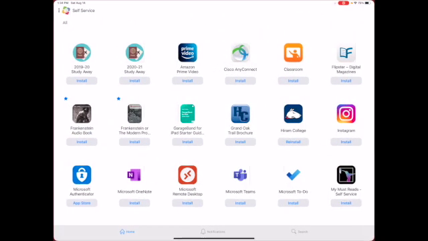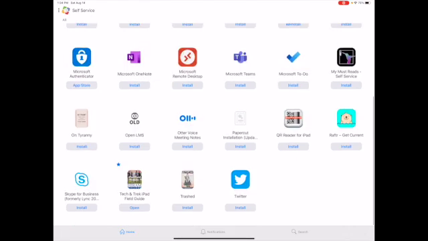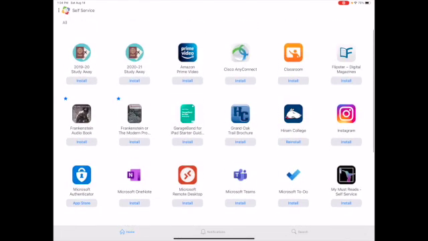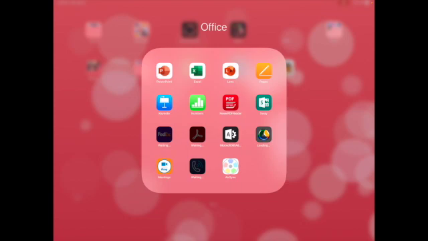So I'm going to click on that, and in here you can find any of the Hiram-sponsored apps that you can download. So these are all here and available. If it says install, then go ahead and install it if you'd like to. I've already downloaded Excel, so in this case, it's not going to show up in here for me. So I'm going to go ahead and come out here and go to Office because that's where I've kept my Excel version.